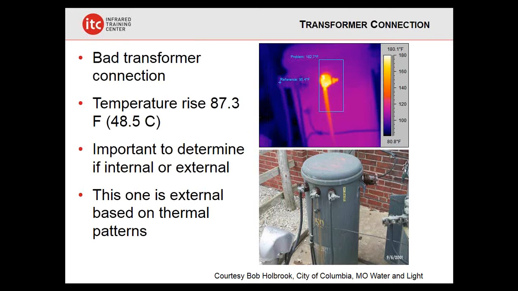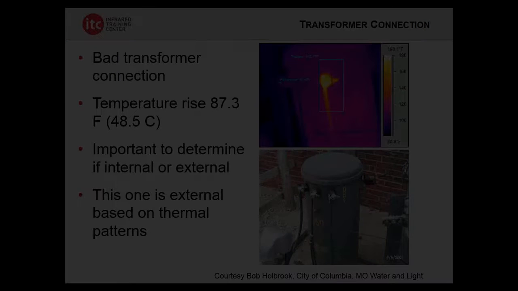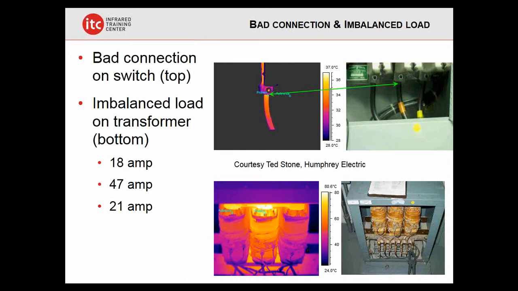Here on this transformer connection, classic connection problem, we see temperatures here, but honestly, we don't need to have a temperature to know we've got a problem in this situation. With a dry transformer, the classic overload, the coil there on B phase is at an elevated temperature, simply because it's carrying more load. But there's several things here that you want to look at, not just the temperature of the coils on the lower image, it's also the connections at the bottom of the transformer.